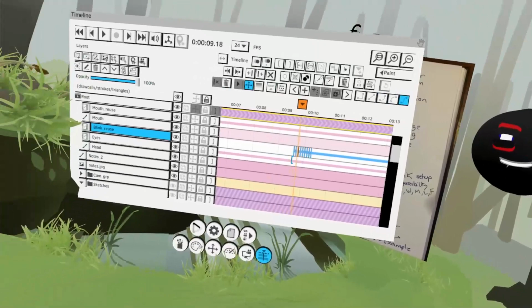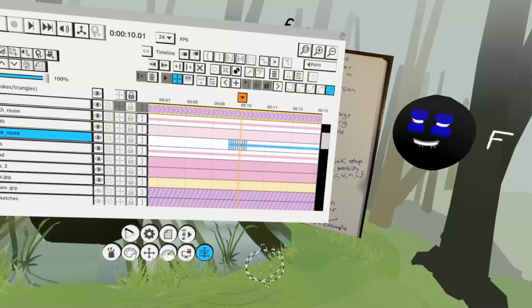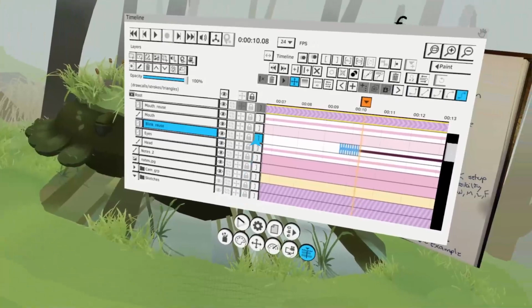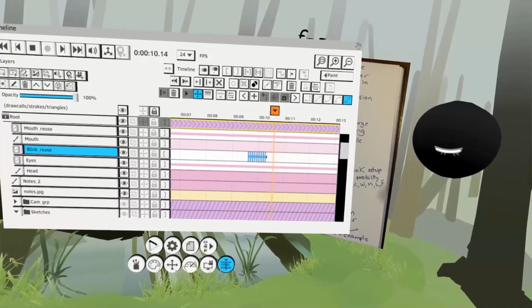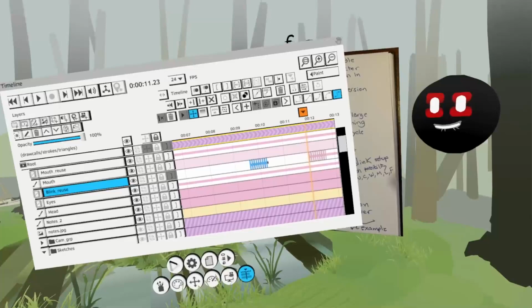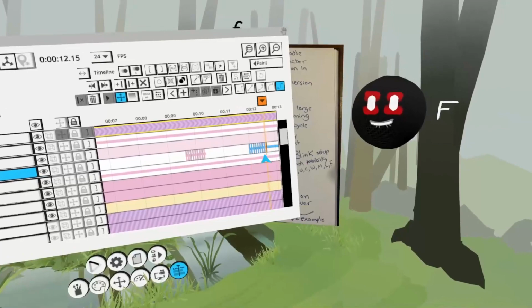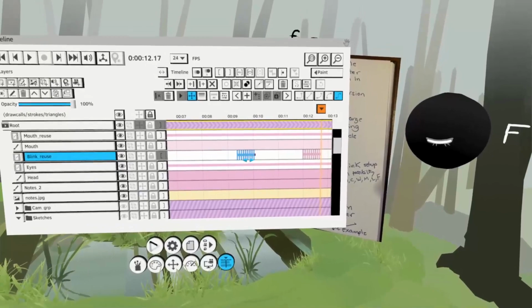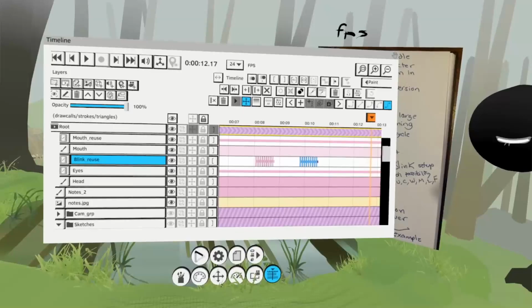Yeah, okay, so you can close the span at the end, for example. If you go to the end of the blink, and then close it with a bracket, and go further down in the timeline, let's say to 12 seconds or 11, and then reopen the span. Oh my god, boom, boom, there you go. And now you can close that span again, and then you can also individually slide them around, right? So you can close it and then grab it in the timeline, and that way you can time out the blink. That just changed my mind. Awesome.